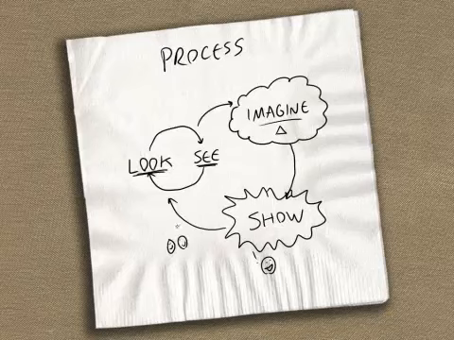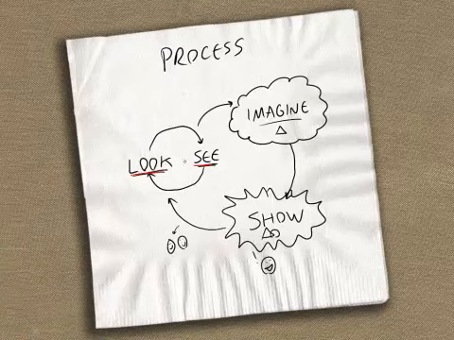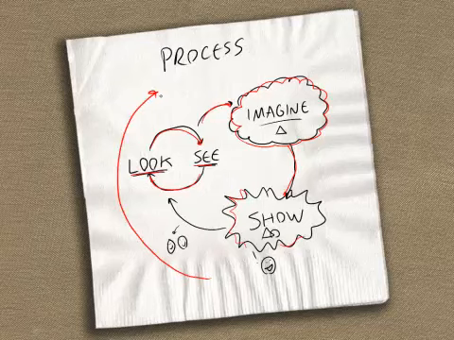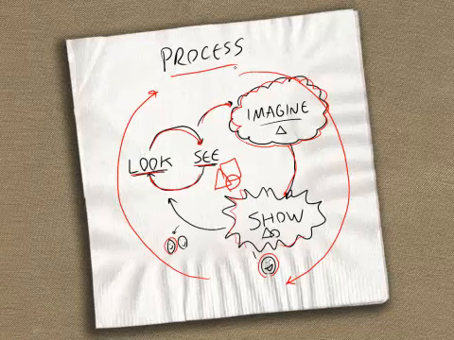it then gets handed off into their mind so they can take the picture that we're showing them and they can look at it and they can see it. And then our audience can start to imagine what role do they play in our picture, and then they can create their own picture which they can show, and we get this wonderful virtuous cycle going that includes ourselves and our audience and a very clear and wonderful and understandable articulation of any idea thanks to this process.